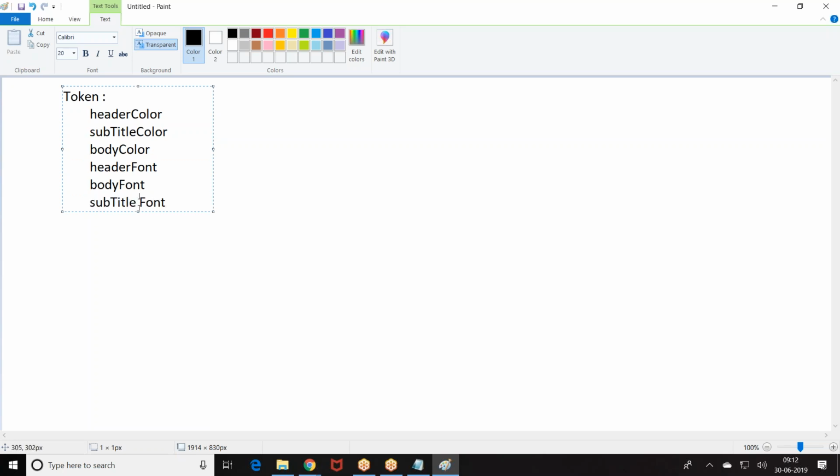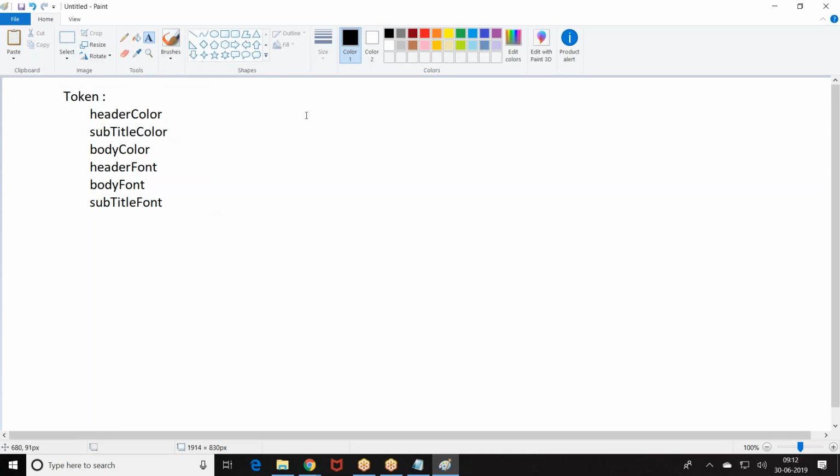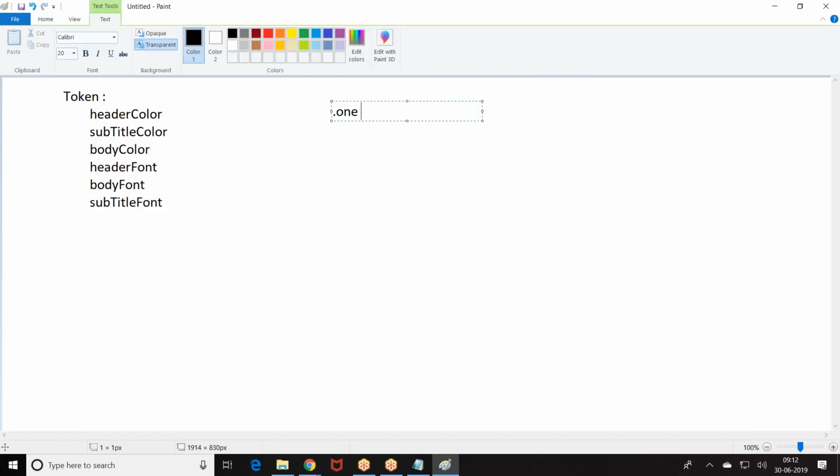Now, I am just defining the properties. Now you tell me, this is for header you are defining. If you want to use it, use it. This is a CSS for header. This is a CSS for subtitle.